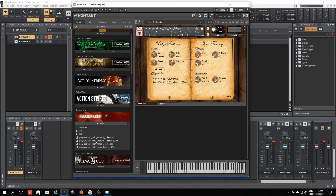Polysustains. So you have a soprano and a tenor. Let's quickly listen to that. As you can tell, I never use these. I'm always using the phrase builder. Same idea here. So the lady and the man, the tenor and the soprano, are singing a bunch of words. Crap, I'm going into the red here. Let me put the volume a bit lower. Sorry, I hope it's not too audible.